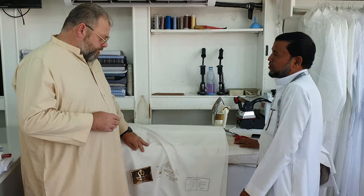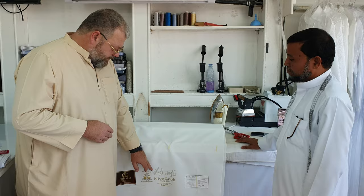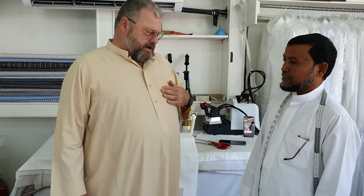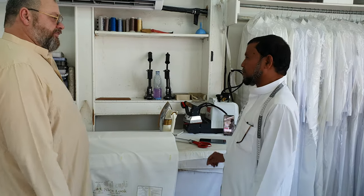The only problem I have is, when it comes to polyester, I sweat a lot. It's like a plastic bag. So I like my clothes to breathe. Is this spun polyester going to breathe, or am I going to be sweating? Yes, this will breathe. All right. I'm going to go with this one here.